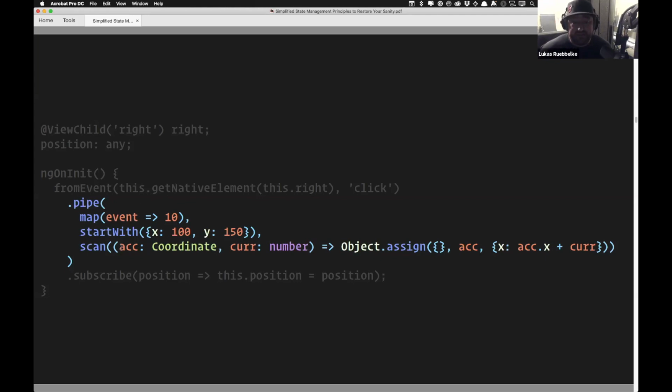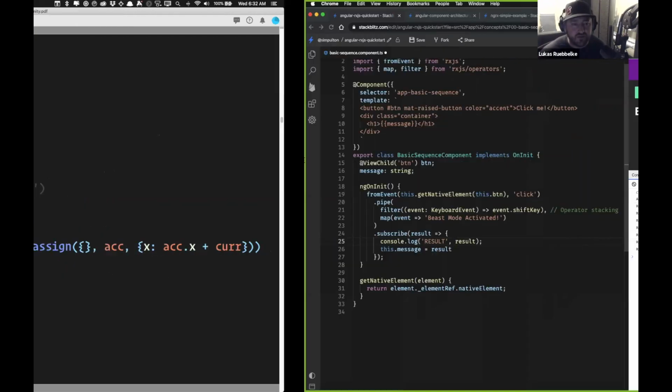We have this current value, which is just going to be a number, and you can see that it would be 10. Then we have this accumulated value, which is just the current value within the stream. Think of it as a single loop. The current value is a coordinate object, which just has an X and a Y. Then it returns a new coordinate object, and it just increments the X value by 10.